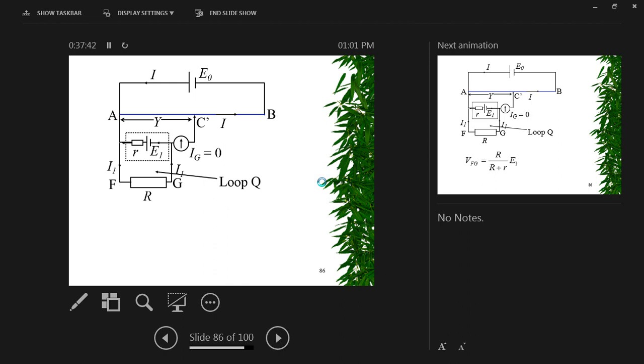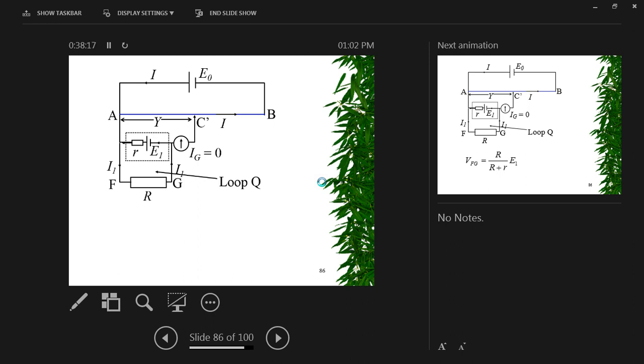Now, if you look at this scenario, right, there is now a current flowing through the battery. So there is a potential difference across the internal resistor. It will take up some of the potential difference, so to speak. Right, because it's got a potential difference across it. So the potential difference between this terminal and this terminal is no longer the EMF E1. It will be the EMF minus away the PD associated with r. But since that's in parallel with the resistor, it will also be the potential difference across the resistor. And if it's at the balance point, it will also be the potential difference across Y, the balance length. So all these three potential differences are equal to one another.